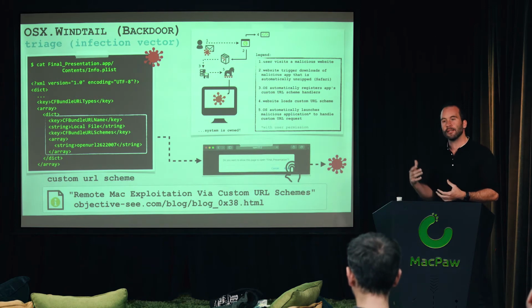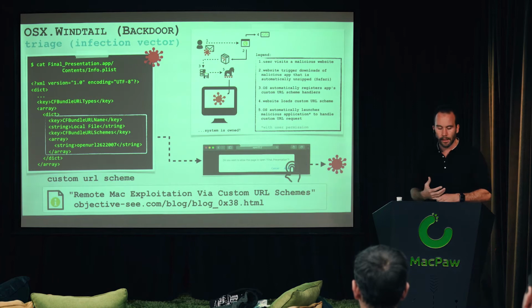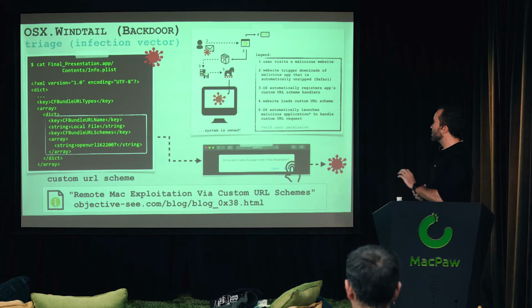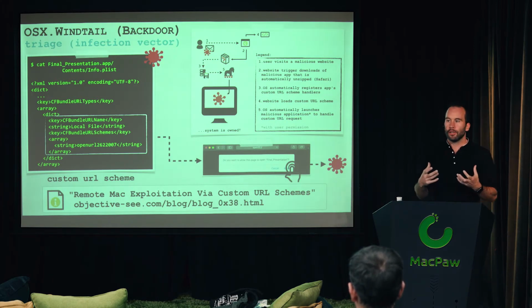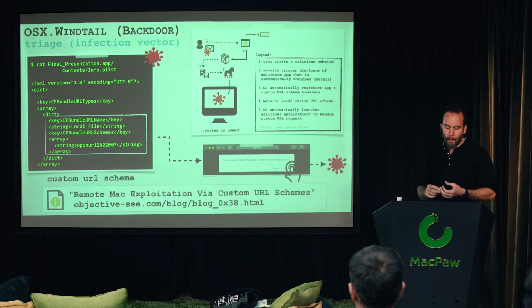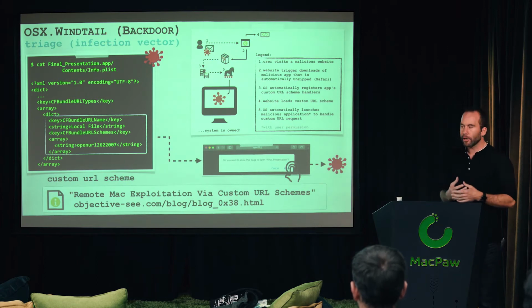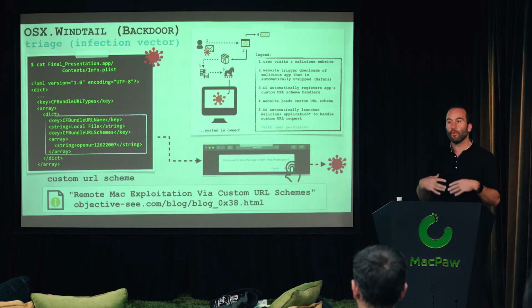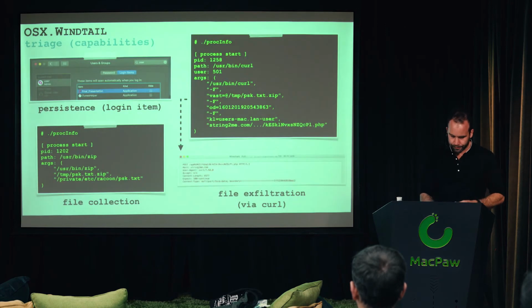And it was interesting the way they got access to Mac systems. They did that by abusing legitimate features of macOS, specifically custom URL schemes. So I wrote a detailed blog post about this if you're interested in all the details. But basically, in a nutshell, if an application supports a custom URL scheme, macOS will automatically register that custom URL scheme. So what an attacker can do is they can host that on a web page. It'll be downloaded. The system will register the scheme, and then that can be launched directly from the web page.